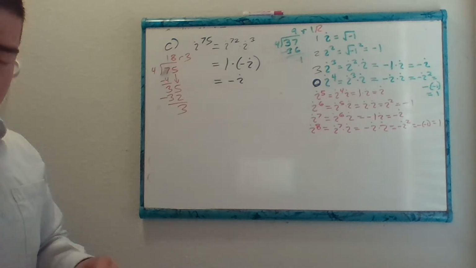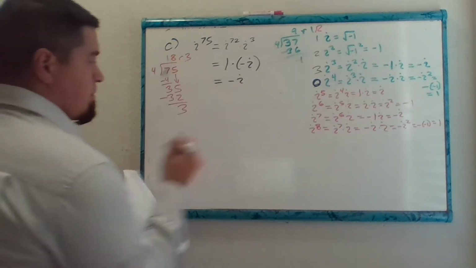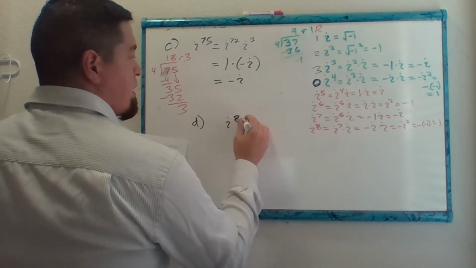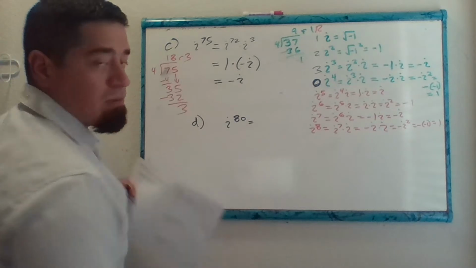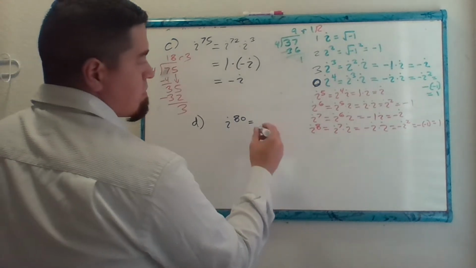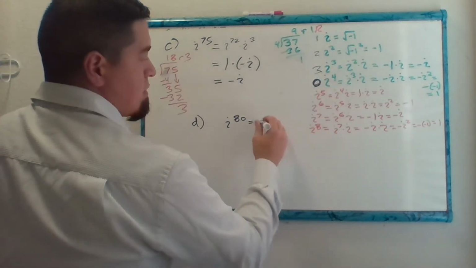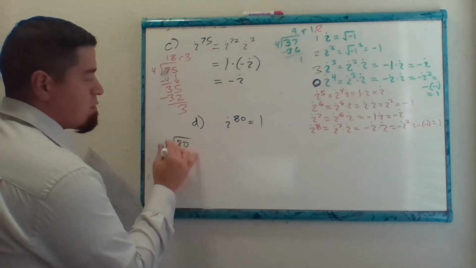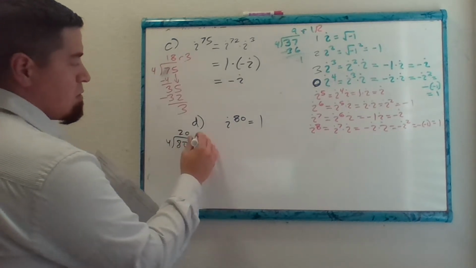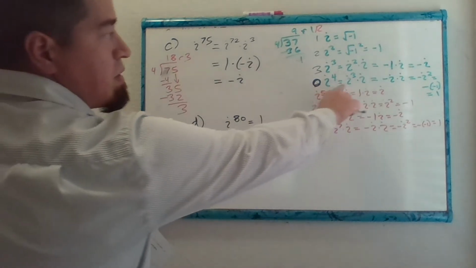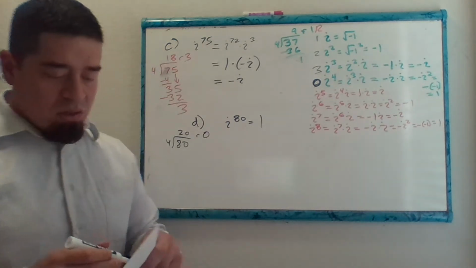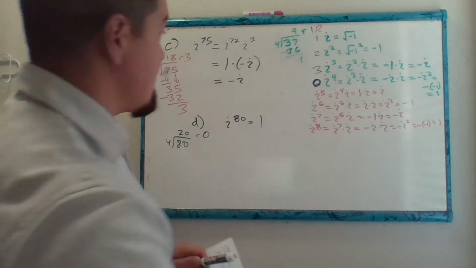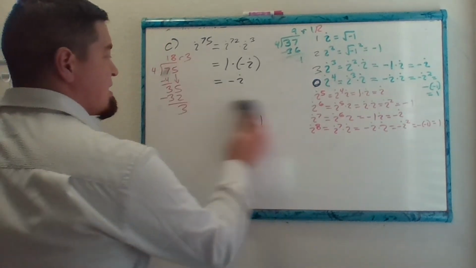So D is not too bad because D is a multiple of what? It's a multiple of 4, right? So if it's a multiple of 4, every fourth one is going to give you 1. So that's my answer. And you could have done it the other way too. 80 divided by 4, we know that's 20. No remainder. Remainder 0 would be 1. So that's how you can work on problems like those. But let's move on to the next section, which is conjugates.